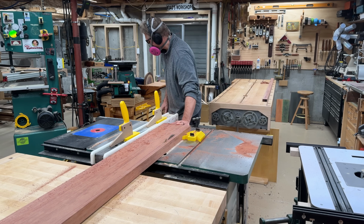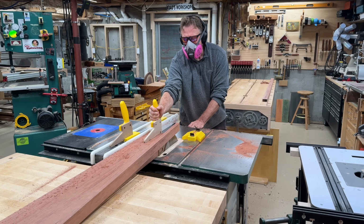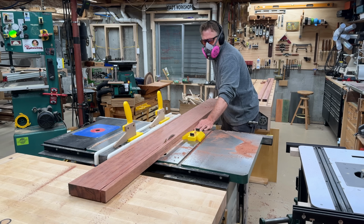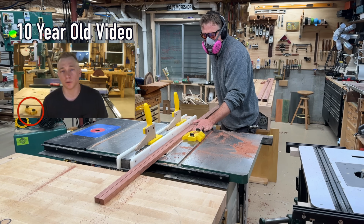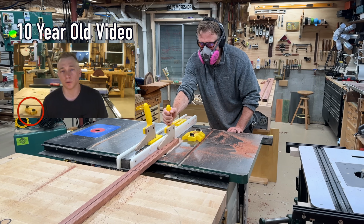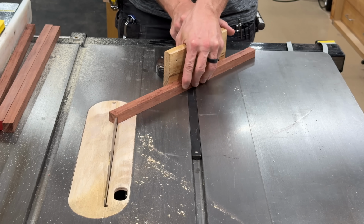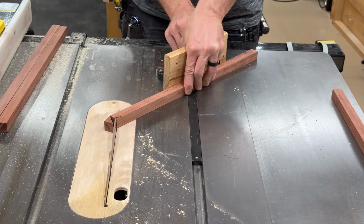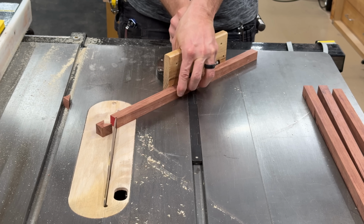I love the Magswitch technology. Like 13 years ago, every Christmas present that I asked for was a woodworking tool, and one of them was this magnetic featherboard. I actually thought it had batteries. I didn't know how a magnet could turn on and off. I just thought that was the most amazing thing in the world. So being able to innovate and come up with ideas that maximize the utility of that Magswitch technology for woodworking was just amazing.